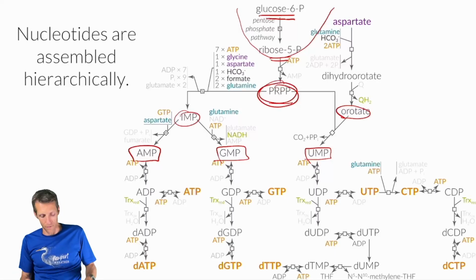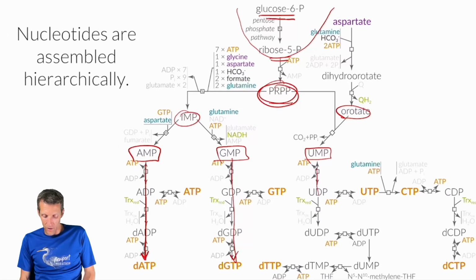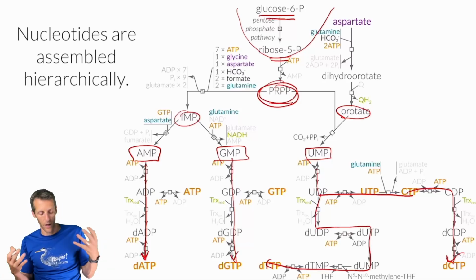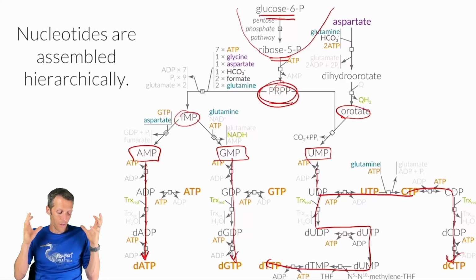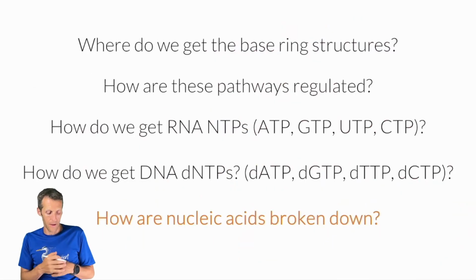I mean, it's a complicated picture, right? But at the end of the day, you can kind of trace it out. You're like, look, I made deoxy ATP. Look, I made deoxy GTP. Look, I made, okay, this one does look complicated. Look, I made a CTP. And oh, look, I made dCTP. Wow. And then, okay, yeah, that's complicated. I agree. There's all kinds of steps that happen to get there. But then you get the deoxy thymine TP. Okay, cool. So overall, big picture idea, nucleotides are assembled in this hierarchical fashion.